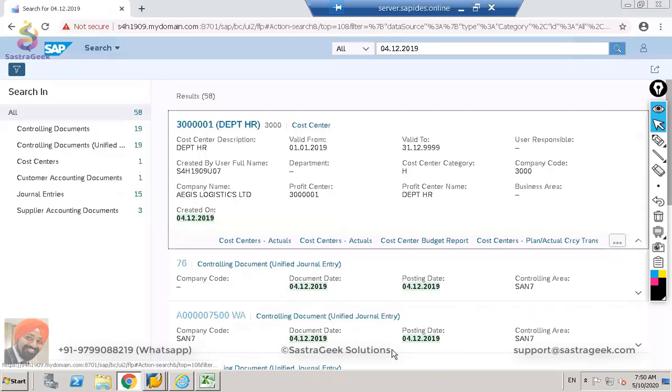If Fiori is implemented on ECC, will it be fast, or how will it happen? Fiori on ECC would be slow. Will similar reports come? No, nothing will come. There is no search functionality.